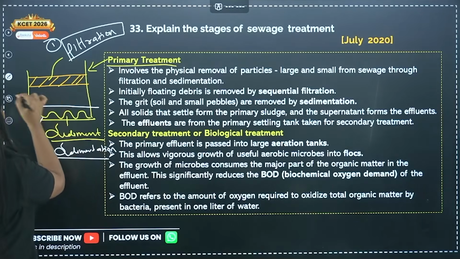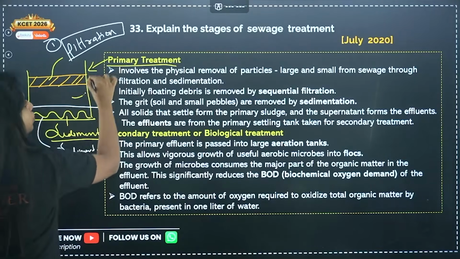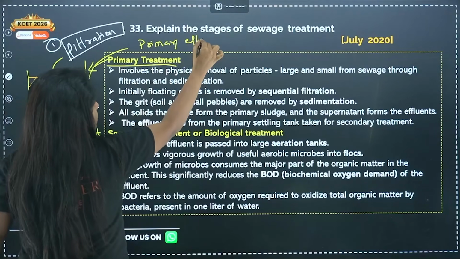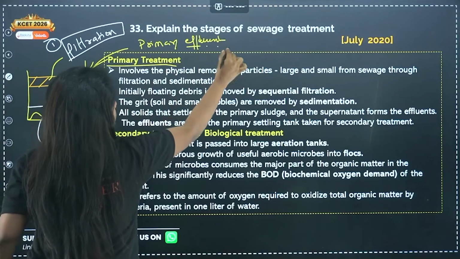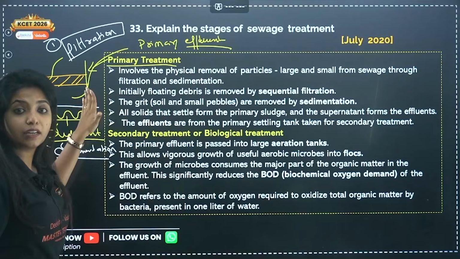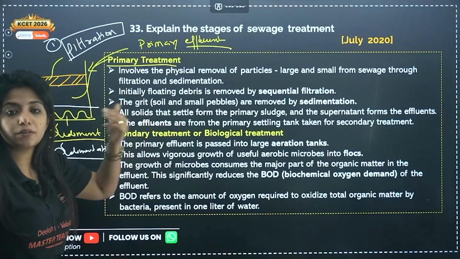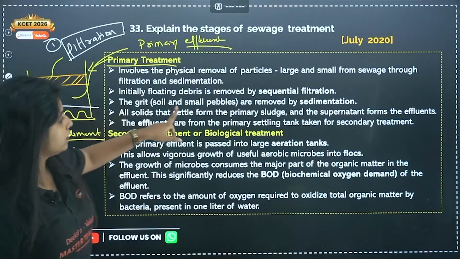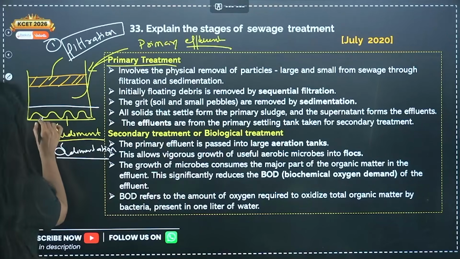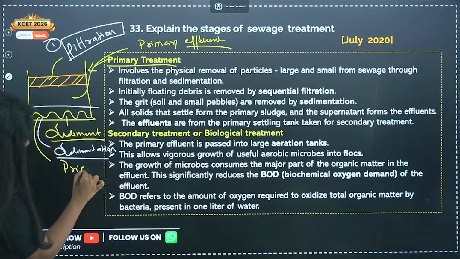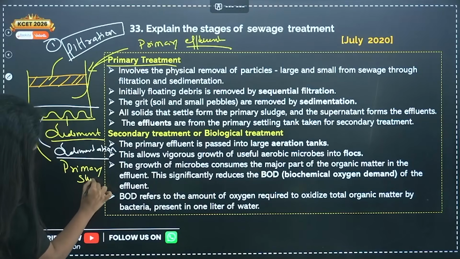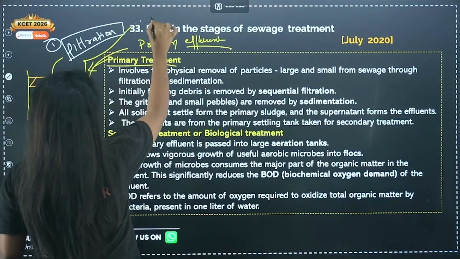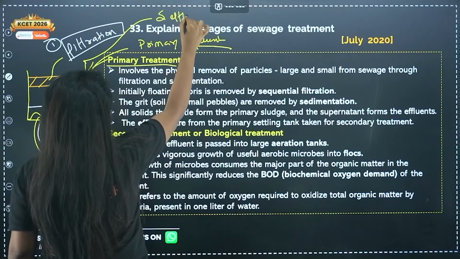Now, what is being left over here, my dear children? What do you call this? You call this the primary effluent. What happens to the primary effluent? This is being taken for the next treatment, that is secondary treatment. And what do you call this thing which is getting accumulated over here? You have a specific name, you call this primary sludge. Ma'am, where is this all happening? What do you call this tank? This particular tank, you call this a settling tank.